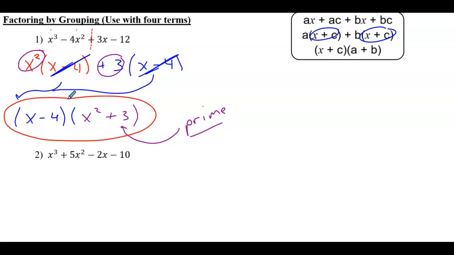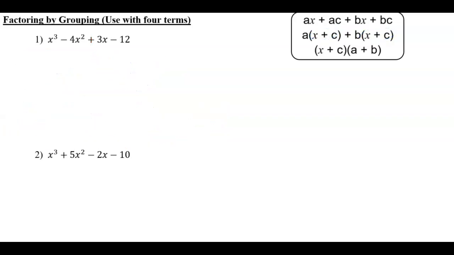Okay. Number 2, go ahead and pause the video and see if you can do number 2 on your own. The same process: split it in half, factor out the GCF of each side, see if you can do number 2 on your own, and then play the video and see if you get the answer correct.